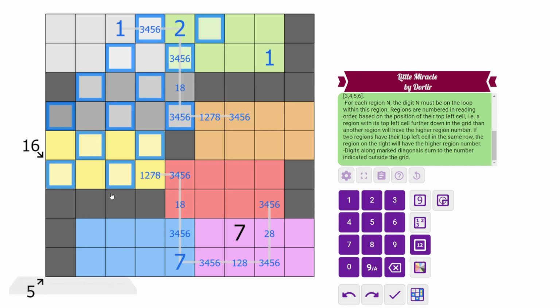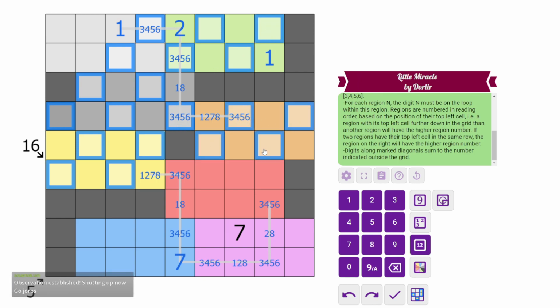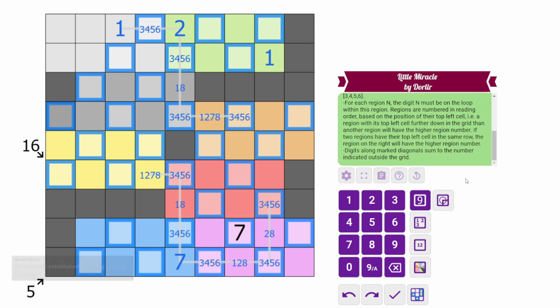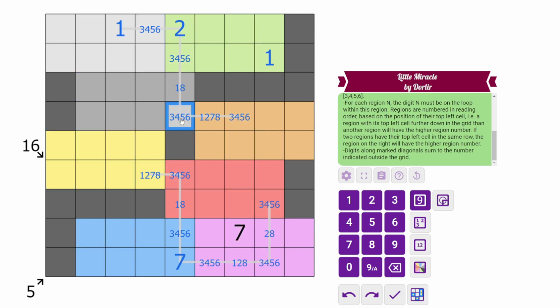If something is on the line, those are the only cells that can be middle. So if we need a 3 on the line here, it could be there. It can't be there, obviously. It could be here.